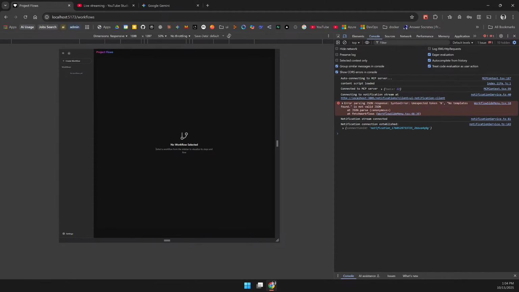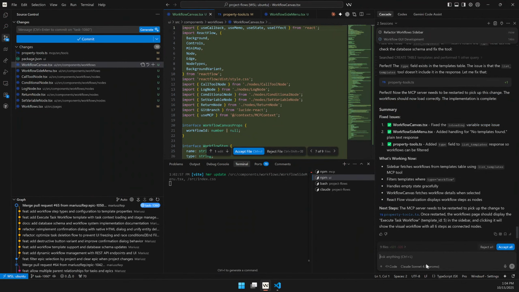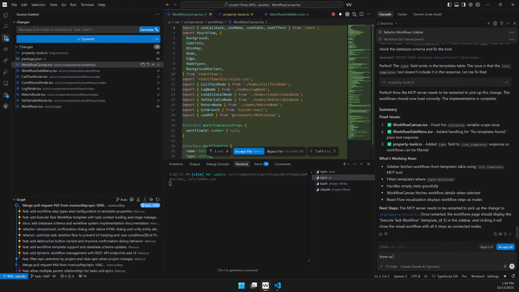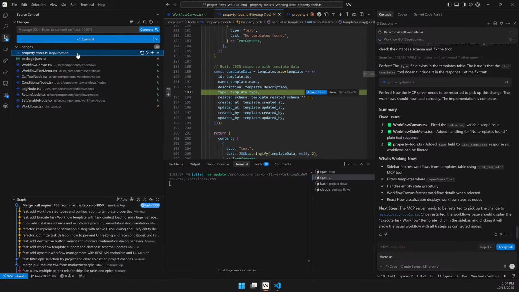Okay. Right, so we should filter tables where there is property type.